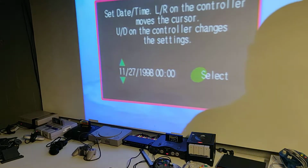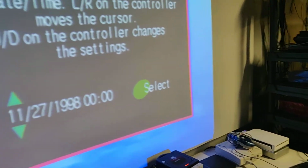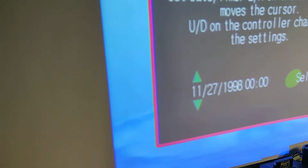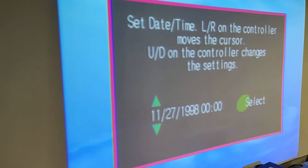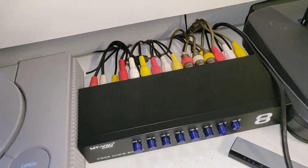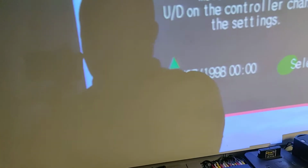So this is a long throw projector. I have a short throw projector, but it's being used somewhere else. A short throw projector would be sweet because I can put it like right here, and then you can walk around down here and not get in the way. So yeah, this is just a cheap 8-port channel or input selector, and I've got all of these consoles hooked up.